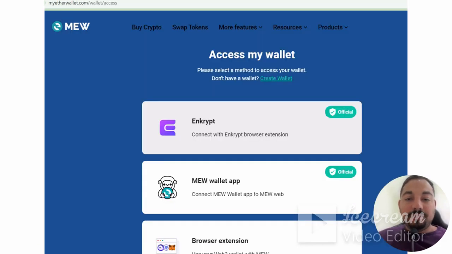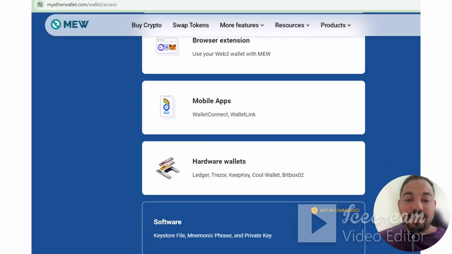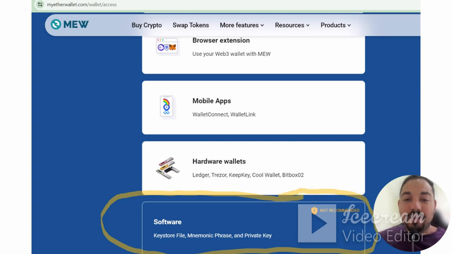Again, it's going to say how you're going to access your wallet, and it's going to give you the psyop options first, and you're going to do none of that. You're going to keep scrolling down until you see this very obscure little option, and I can't believe this is the biggest psyop. They go "not recommended" of all the methods. They recommended all these other options, browser extensions through Google Chrome, which they say is safe, but getting the actual hard files and the private key, they say not recommended. Now that's a big psyop.